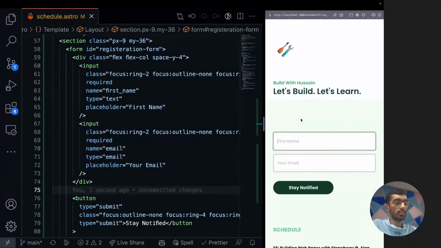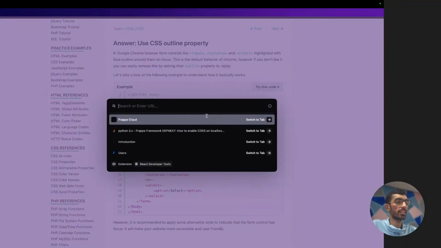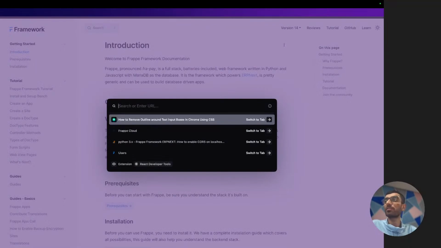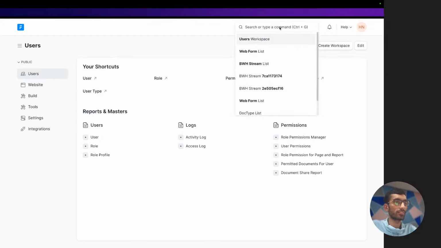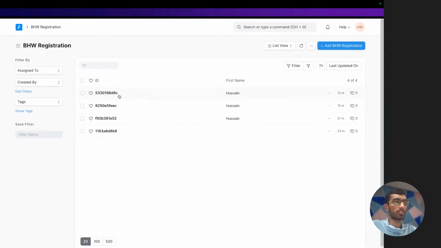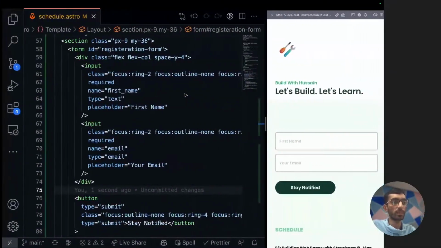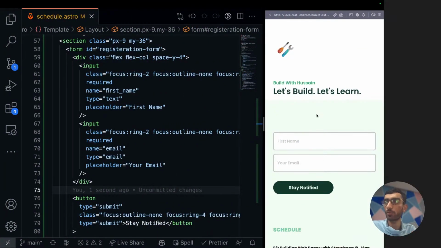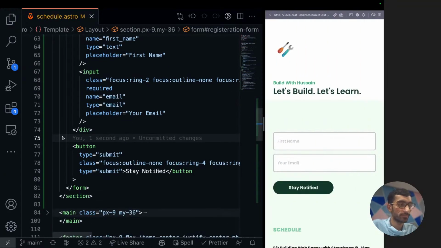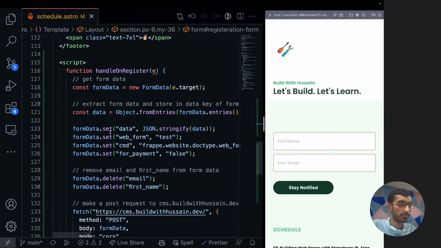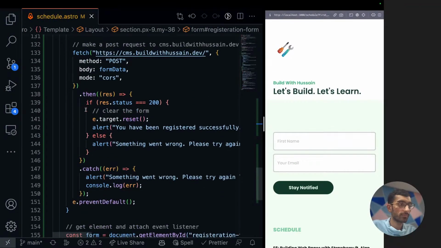So for now I'll leave that alert. So okay, let's check the backend. Are we getting registrations? So who wants to be the first person to register? I don't know, it's running on localhost. I need to deploy before. You can use the Frappe web form, by the way. Build with Hussain registration list. Okay, I'm getting the registrations. So the reason to collect this data is basically so I can notify people when I'm going live. I can notify the interested folks, right? Like Bronze and Sprinter. Awesome.